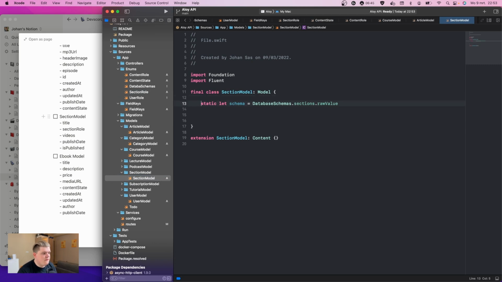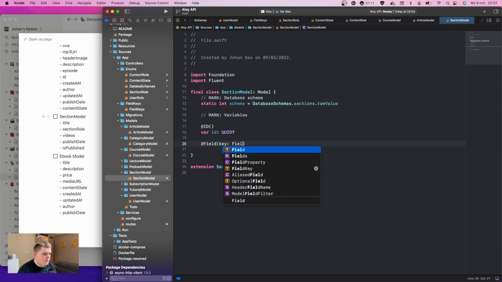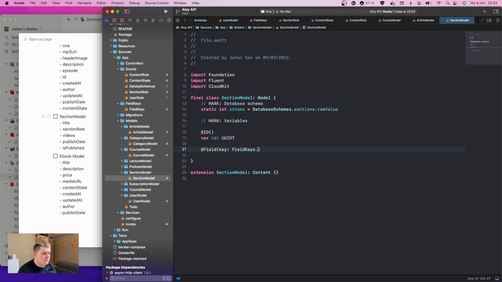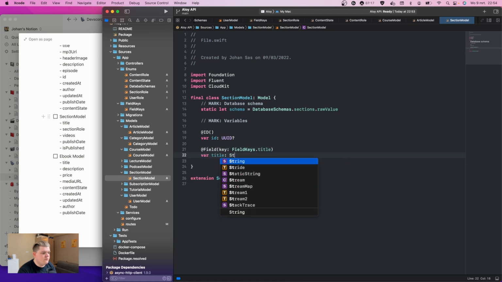Oh, first we need our MARK, and it's going to be database schema, and under there MARK: variables. So @ID var id is equal to UUID question mark, @Field key FieldKeys.title, var title is equal to String.